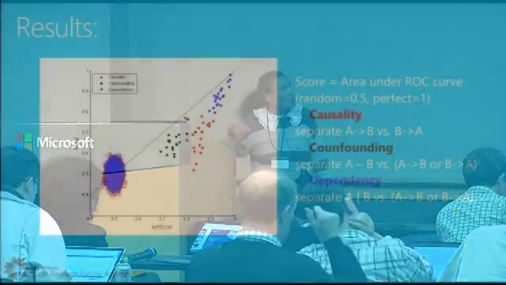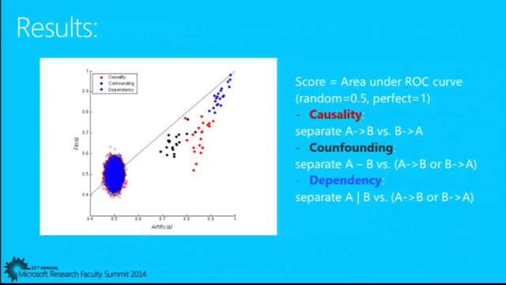So graphically, we can represent that and show here the top-ranking participants. So each point here is one of the participants, and we're showing their score on real data versus their score on artificial data. And we're showing the causality score, the confounding score, and the dependency score. So we are doing better at simple dependency. So these are the higher right corner points, the blue points. The hardest are the black spots, the confounding score, and the causality score kind of in between.